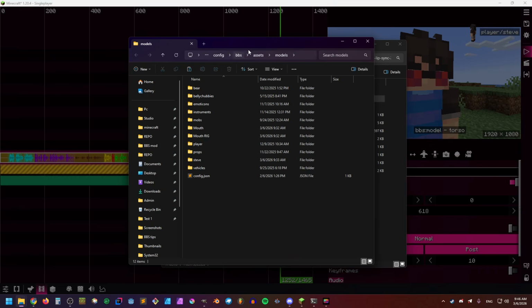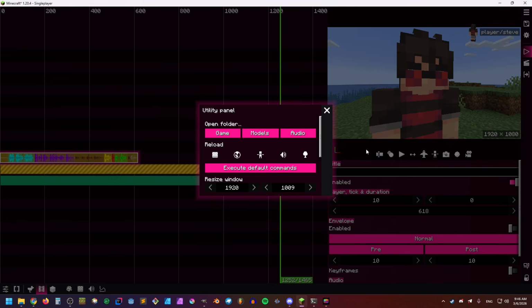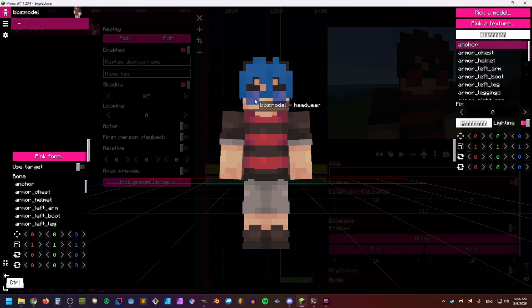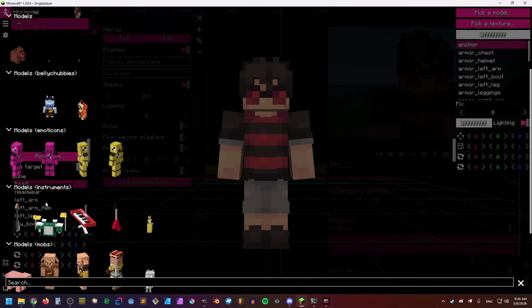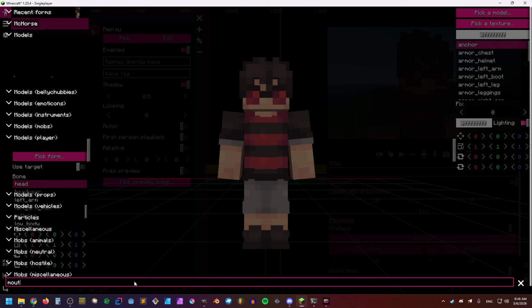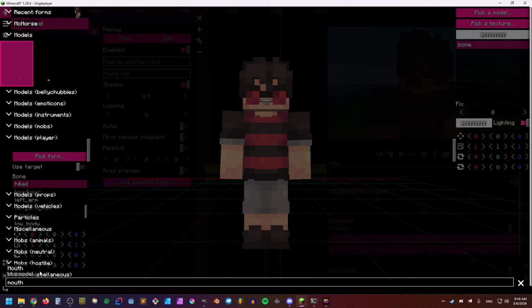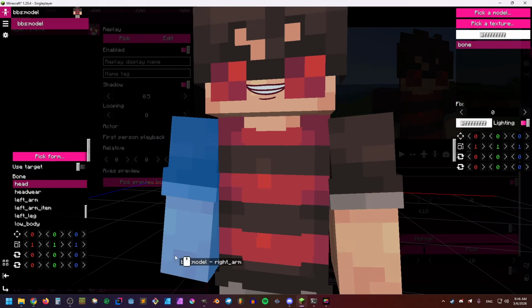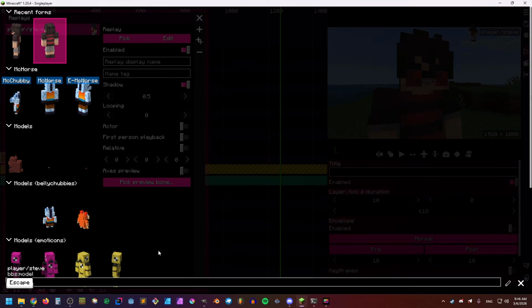Going back, so yeah, now for my model, I just have to edit it, right-click, add body part, use the head bone, and then somewhere there is supposed to be the mouth, and it's the default one. And that's how it looks by default. It looks like a Lego character.